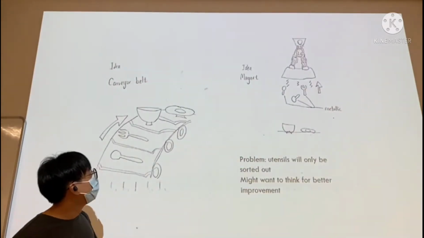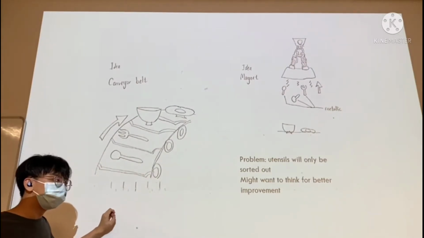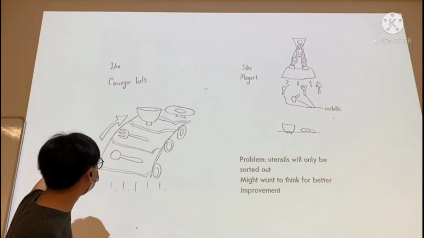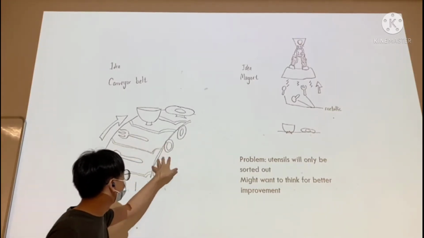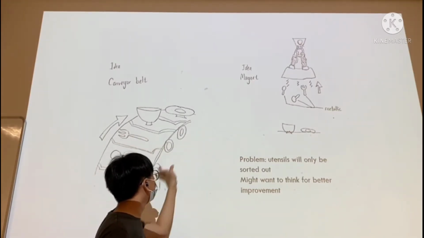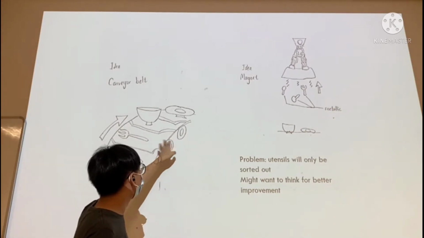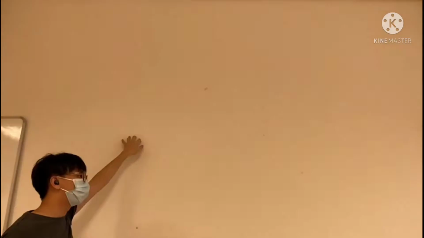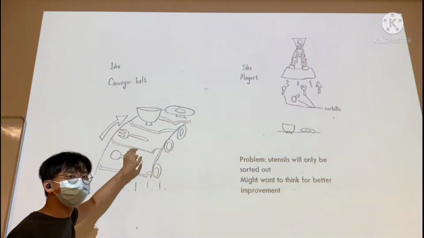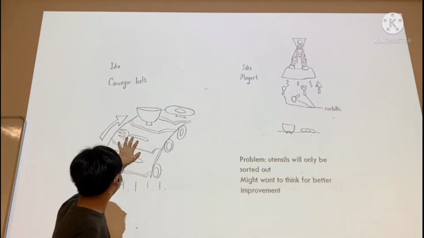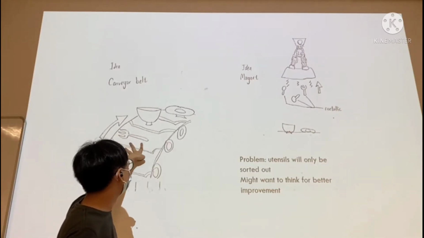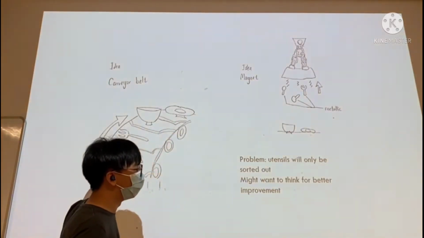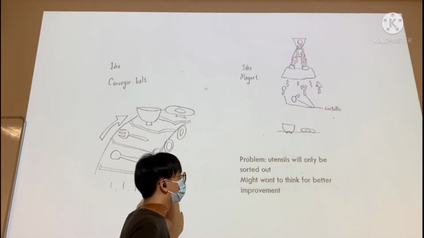Next slide. Okay, so for our idea 2's illustrations, we have the conveyor belt, which is over here. As you can see, the pulleys are over here. Regardless of direction, it can go left or right, doesn't matter. Now on the conveyor belt, we have the utensils, the bowls, and the plates. This is just an illustration, it's not the real items that we are using.